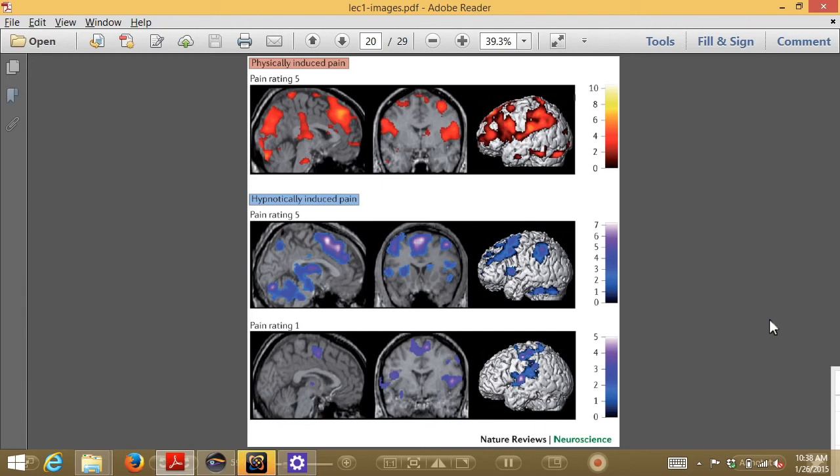And so again, there are people who are working on fMRI here, and here you probably can't read this, basically the caption of this, the top one says physically induced pain, and then the bottom ones say hypnotically induced pain. And so this is a study where they're trying to tell, is there a difference between the way that your brain reacts to real pain versus pain that's not actually occurring to you but is being induced in you by hypnotism. So, this kind of analysis is also very interesting. And again, you get this 3D image with the functional part superimposed on it.